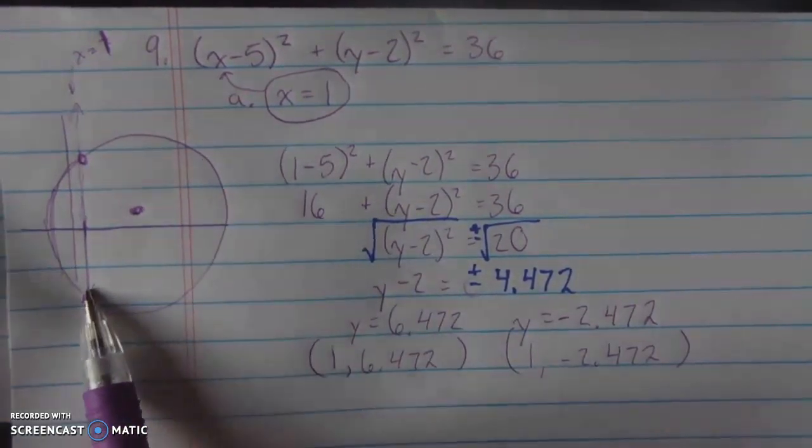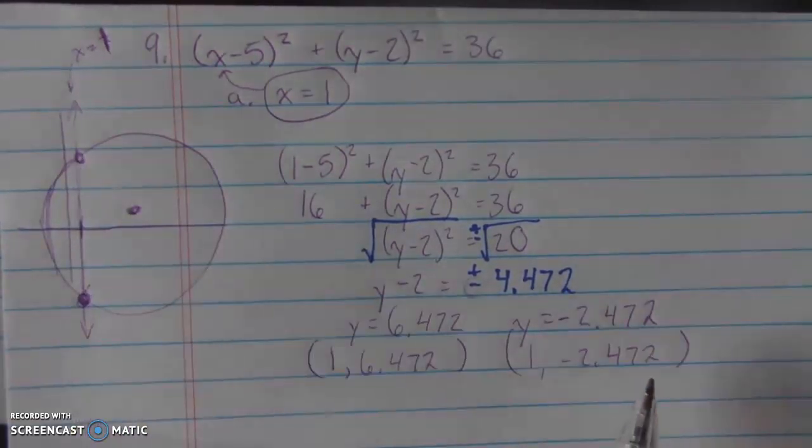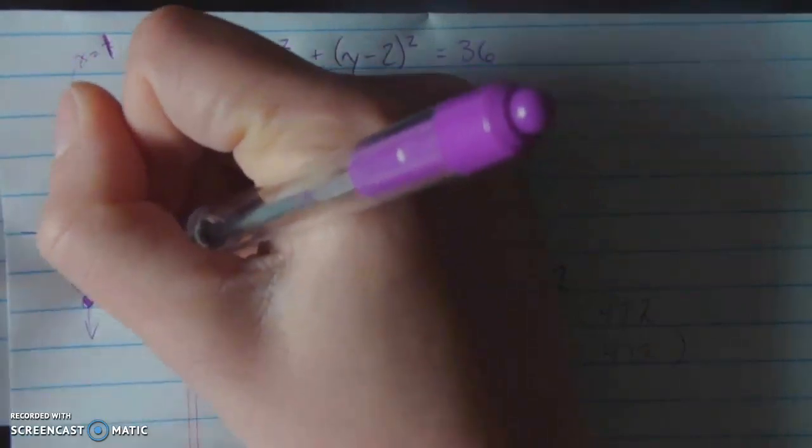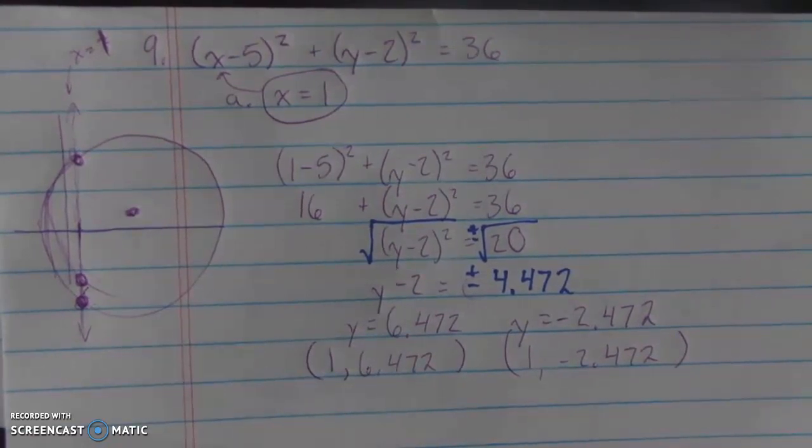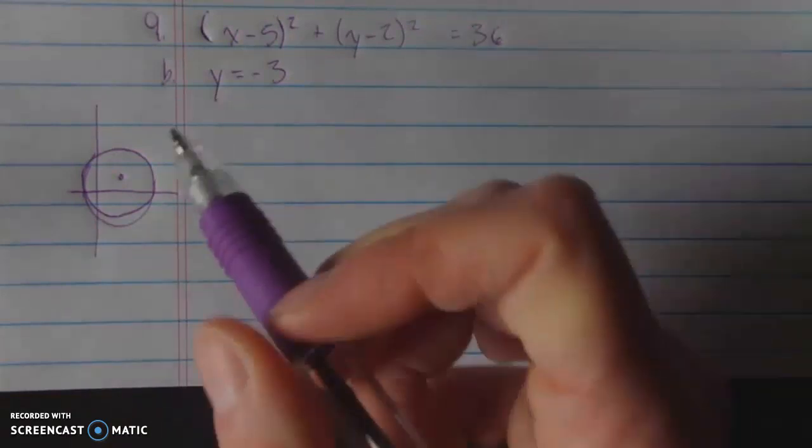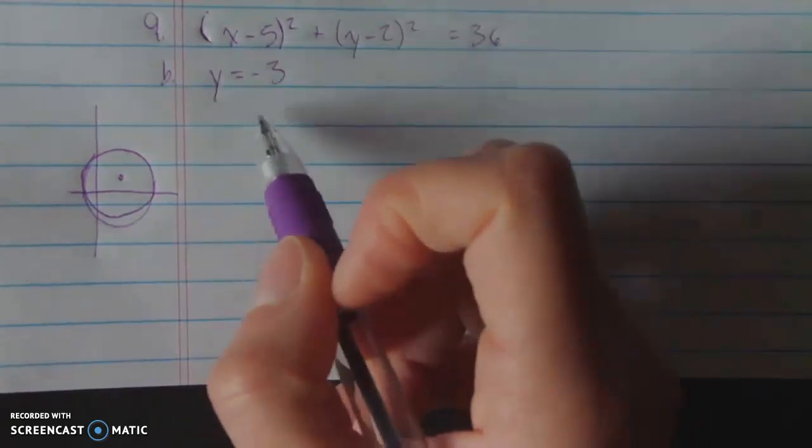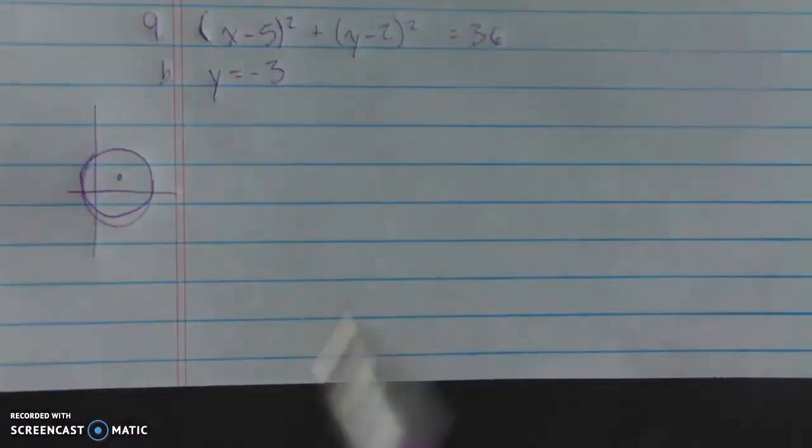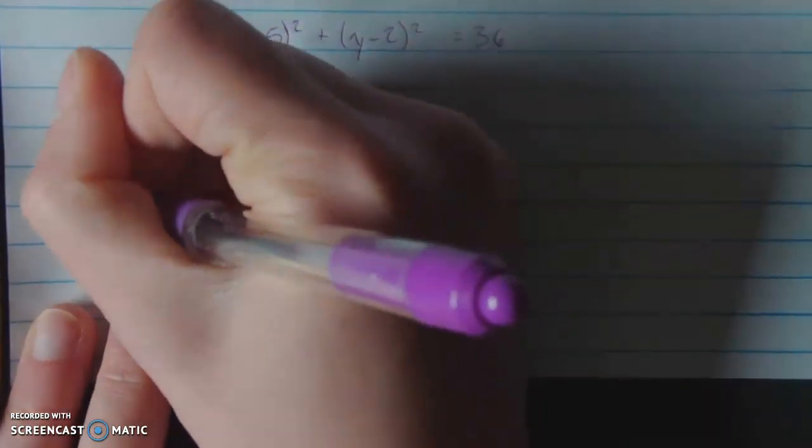Now, I know that my graph is a sketch, and I know it was super messy. But this gives some credence to what I found. You can see that we end up with a positive and a negative value, giving us something where 6 and negative 2 kind of stand to reason. And we're going to repeat this process with problem C. I've got an equation, and I've got the equation of the line I'm looking for. Oh, but watch out. This one, instead of being an x equals or a vertical line, is now y equals. So we're looking at a horizontal line that goes through at negative 3 in the y-axis.